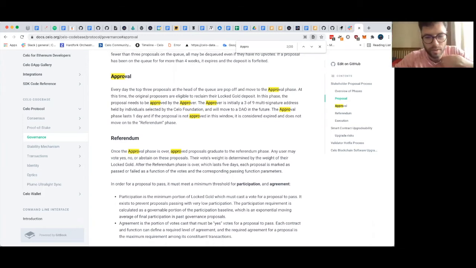Why is this step needed? Why is the approval process needed? Yeah. For security reasons, because sometimes, let's say if you're a malicious actor, you can submit a governance proposal that might harm the ecosystem. And if you coordinate with potentially malicious whales, they can vote it into existence, and that can really harm the core contracts. So at the very least, having an approval process for security reasons is important for the protocol.